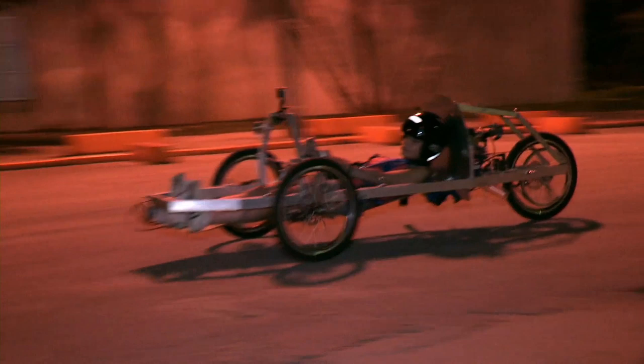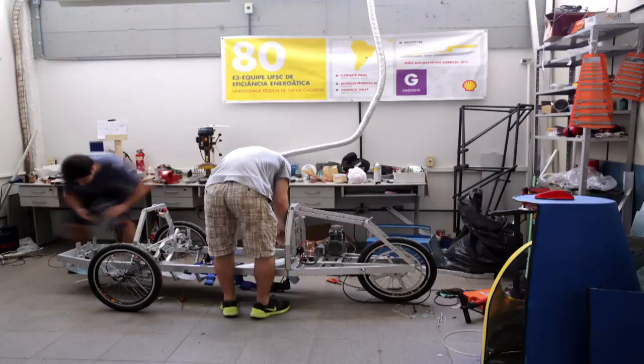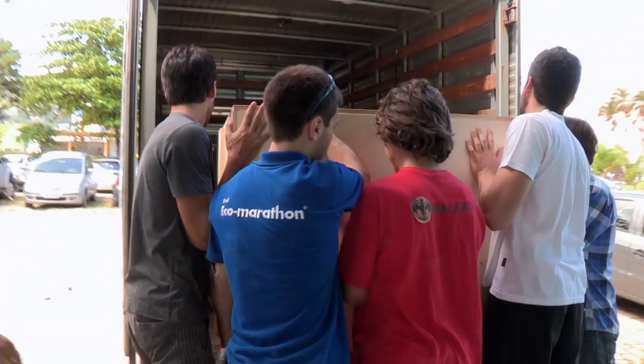Oh, it was really, really great. I'm looking forward to do it in Houston. It's been an almighty struggle, but they've done it. We're very, very relieved that we did this. The car is boxed up, with work still to be done on the fuel injection system. But the team have high hopes of bettering last year's seventh place.